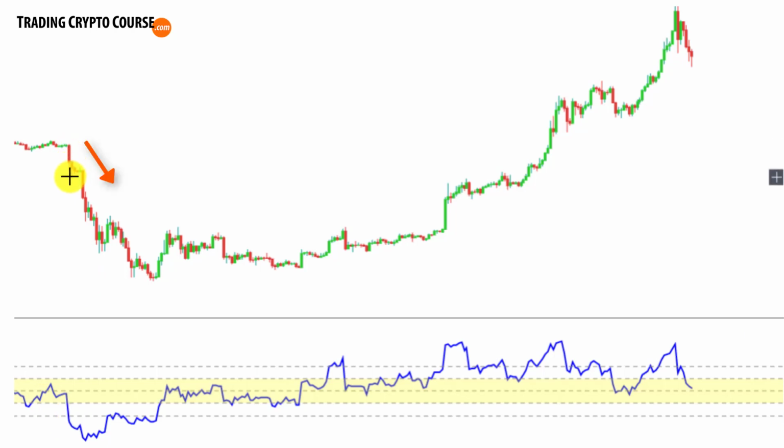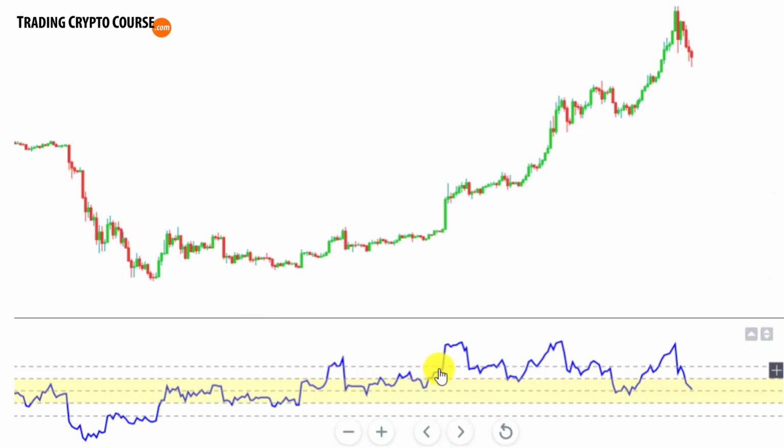price drops, but it continues to drop all the way over here, before price returns above 30. So that's very dangerous, because when you think it's oversold and think this is a buy signal, it can't be sold no more, then you are buying right here, and that's a very, very bad place to buy.